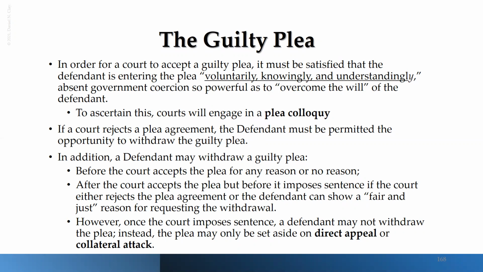I watched a sentencing one time where the third question in was, how far did you go in school? And the guy said 3rd grade. And that judge looked right up and looked at the defense attorney and looked at the prosecuting attorney, and it was dead silence in that court, because of this notion: if you only have a 3rd grade education, can you really appreciate what it means to plead guilty to a crime, right? In this case, it was a felony. So they were giving up the right to a trial.